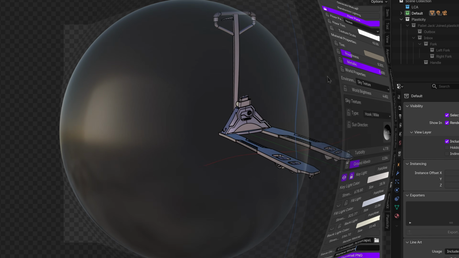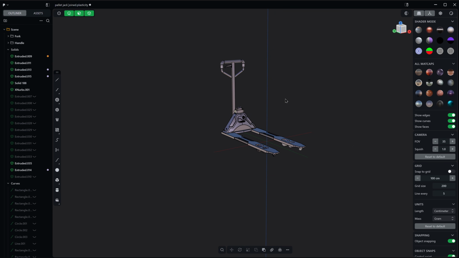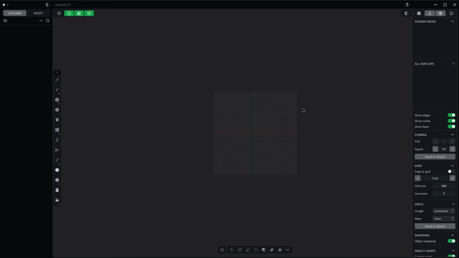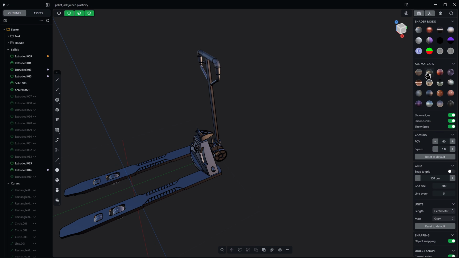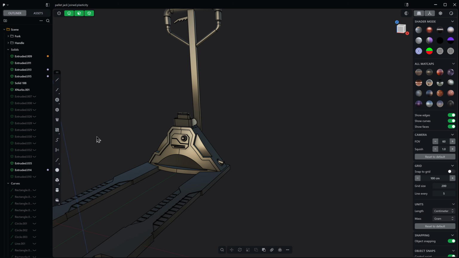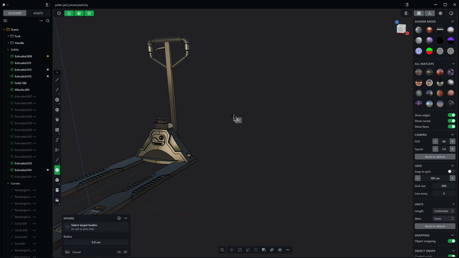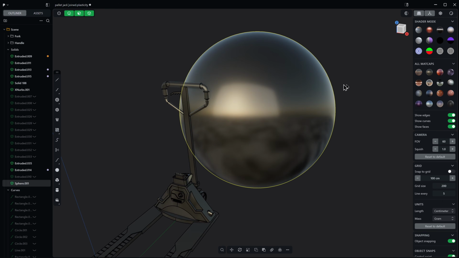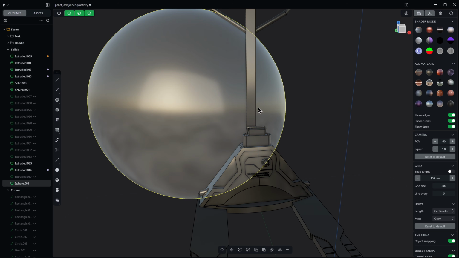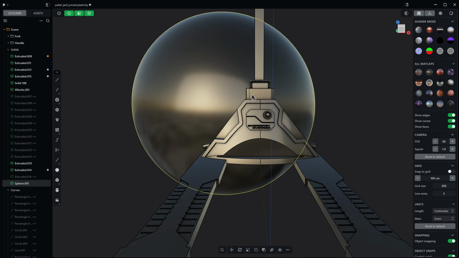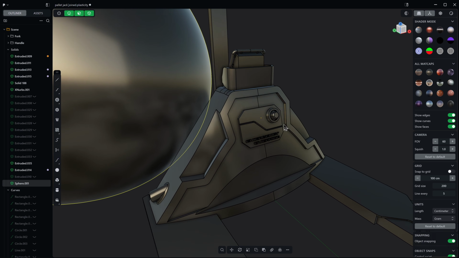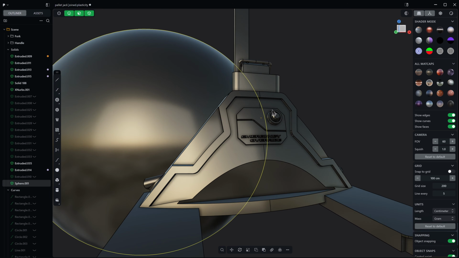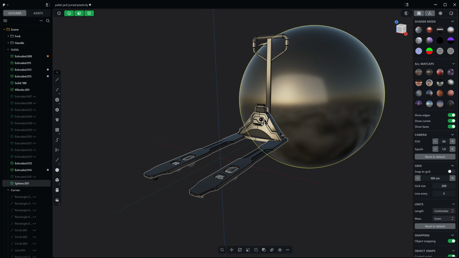So over in Plasticity, I can restart Plasticity, and that's automatically been included in there. So now if we just bring a sphere into the scene, we can see that that's our Matcap in Plasticity, and now it's working on this as well. This one would be pretty good for seeing general curvature of certain objects and things like that.